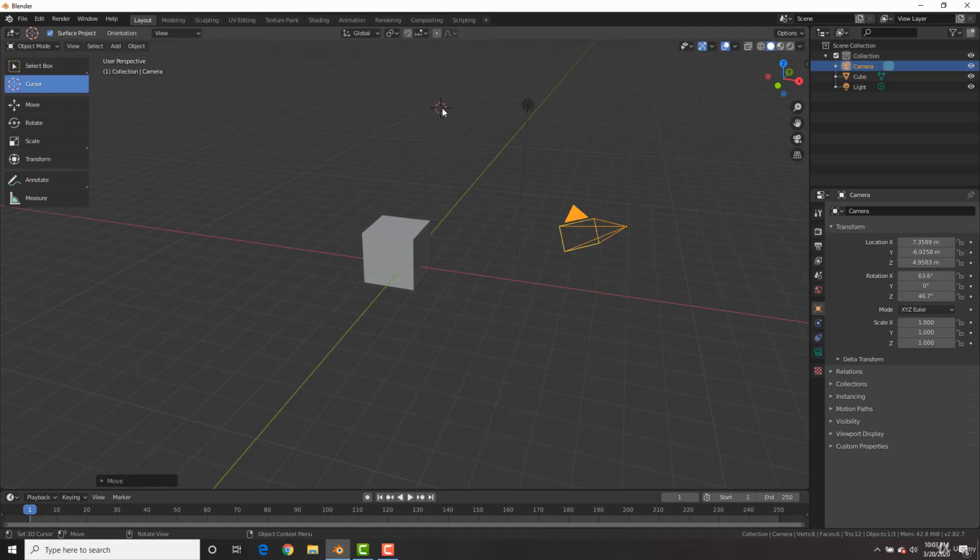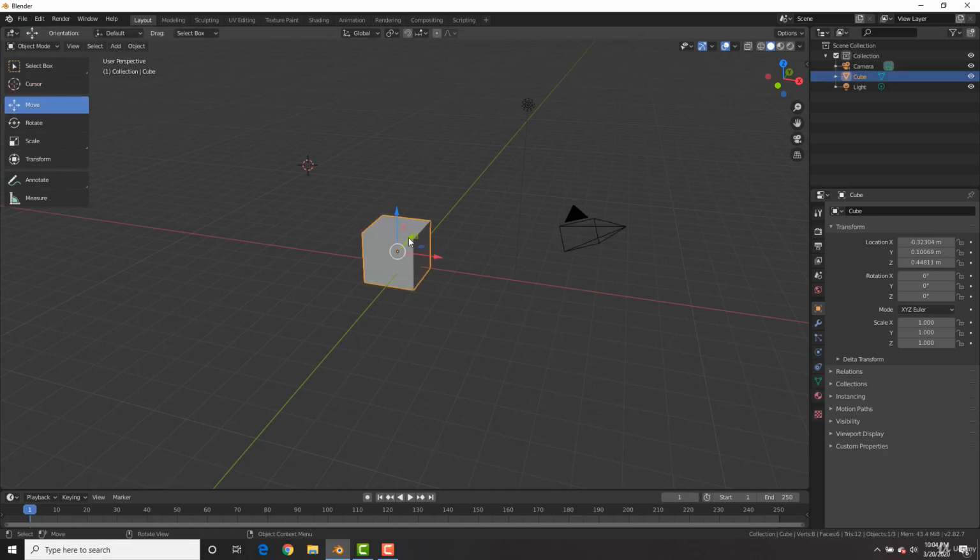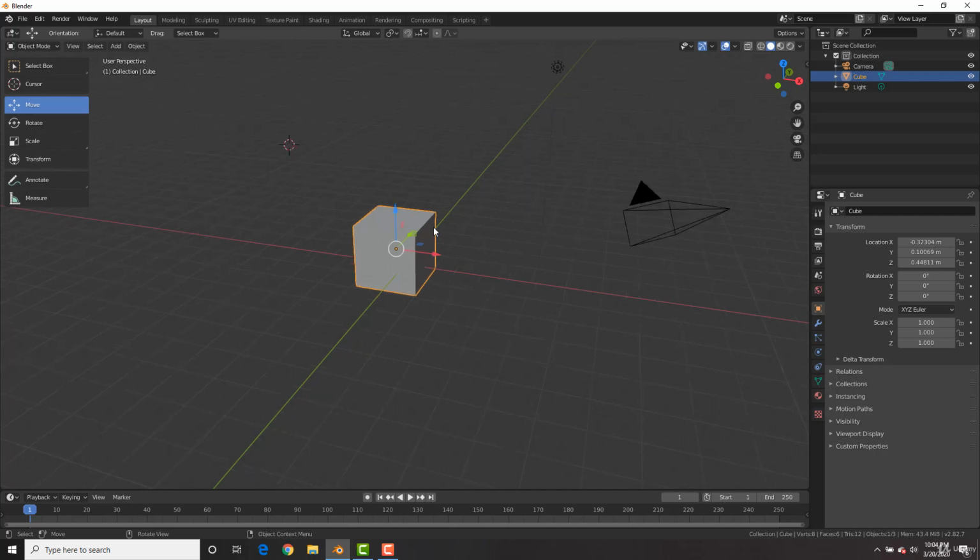But it's basically a shooting cursor, kind of like on a sniper rifle. And this allows you to add objects to that cursor location or do specific things centered around this cursor right here. And then look at that. The next one we have is the move option. By selecting this right here, we can then select our cube, and we now have a move manipulator.